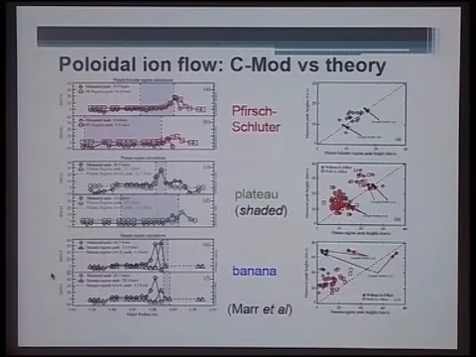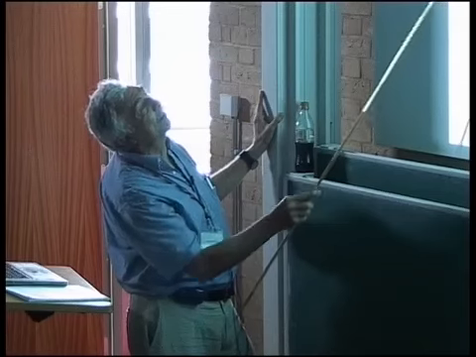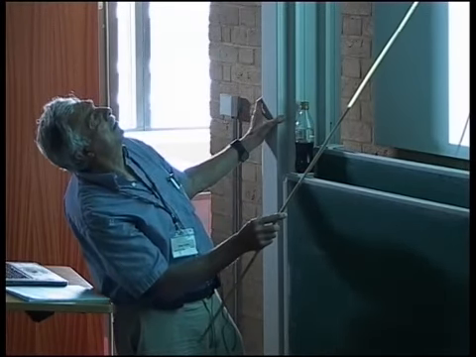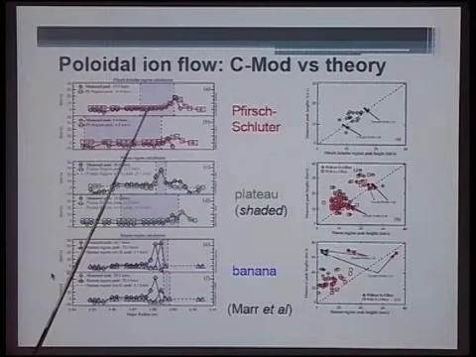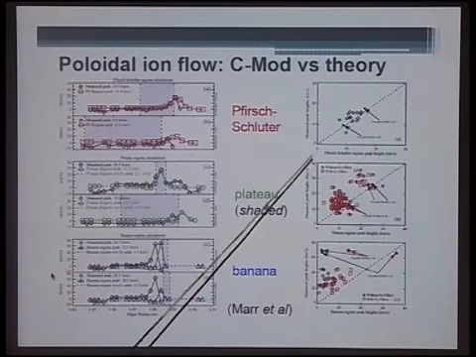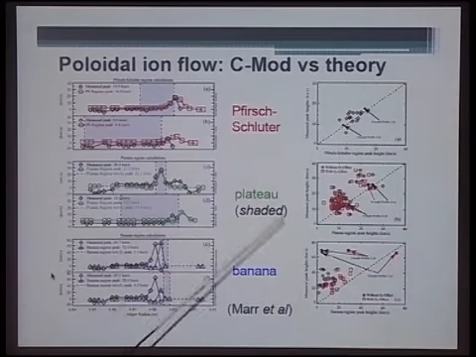So here are more detailed measurements. There's a couple of representative cases, one a pretty good one and one not great, more typical. They don't have a whole lot of data, but you can see the measured is the black and the red is the analytic expression. Measured peak, yeah. So you can see that you're picking up the peak to some extent, and when they plot just the Fehr-Schluter measured points versus the theory points, they tend to cluster around the right line. Looks like it's doing the right sort of thing.